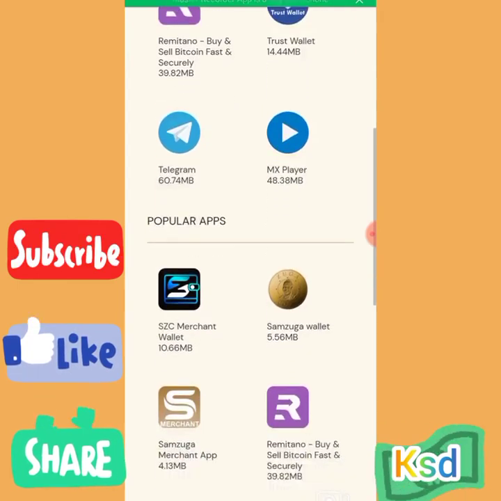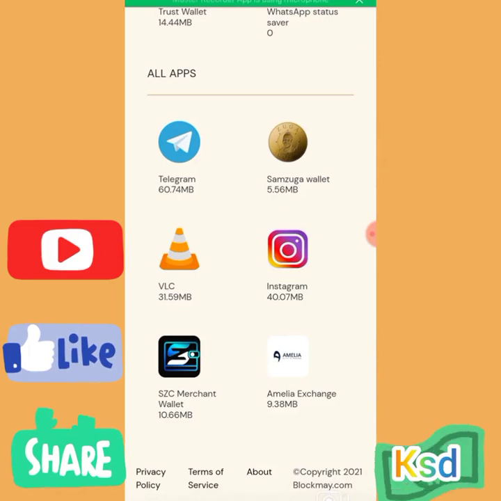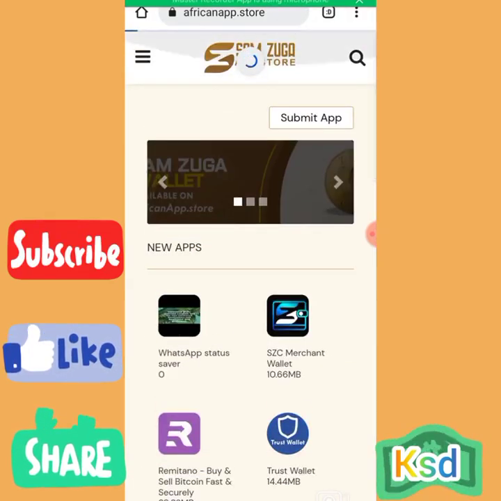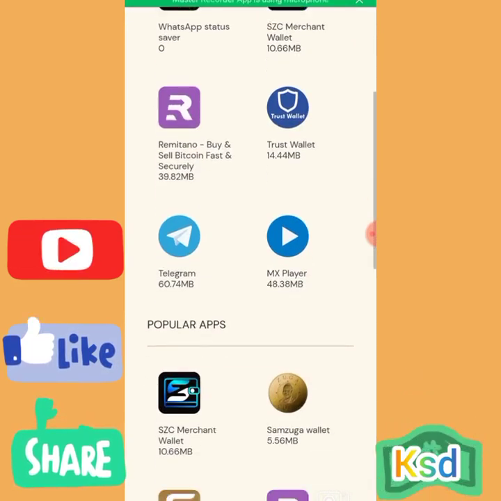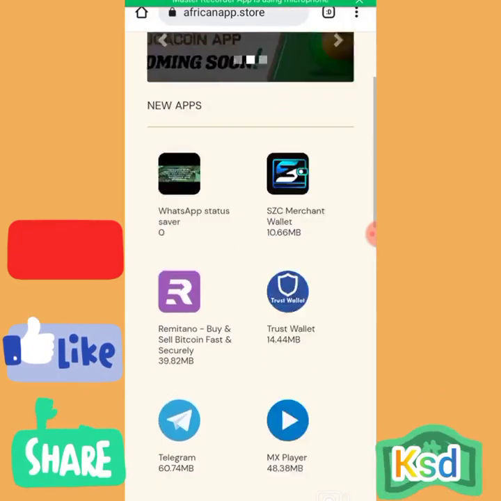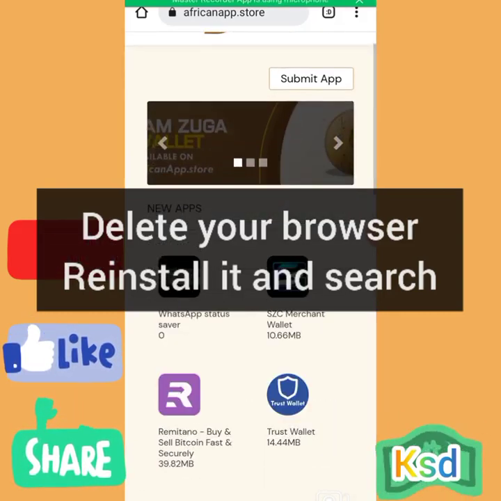In order to tackle this issue, I heard that you have to delete your browser, reinstall it, then search it again. I have gotten the latest version of it.